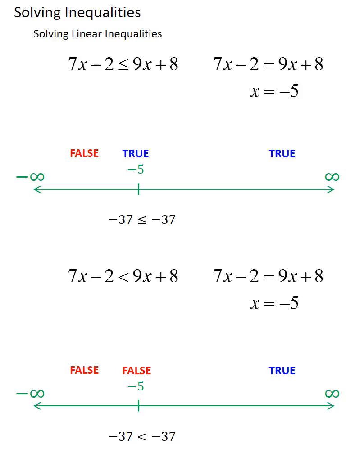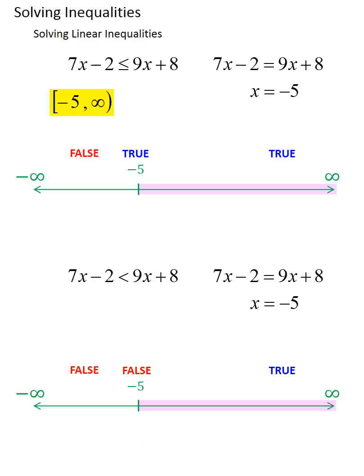And so -5 is the fundamental difference between these two inequalities, in that -5 is a solution to the top inequality, but it's not a solution to the bottom inequality. Either way, all numbers to the right of -5 will make these inequalities true. So now let's analyze the interval notation. Notice the difference between the two answers in yellow.